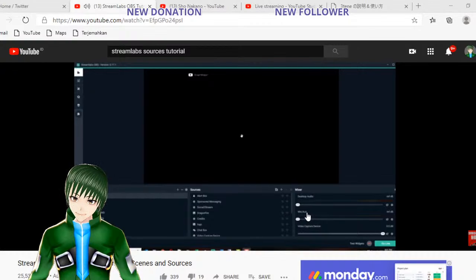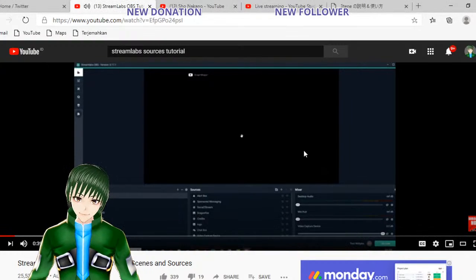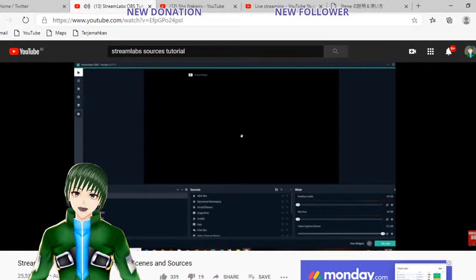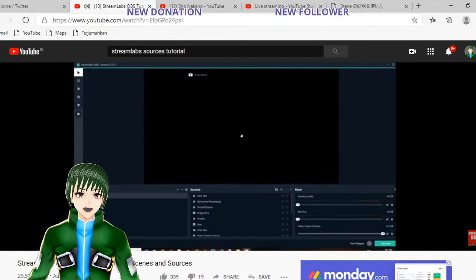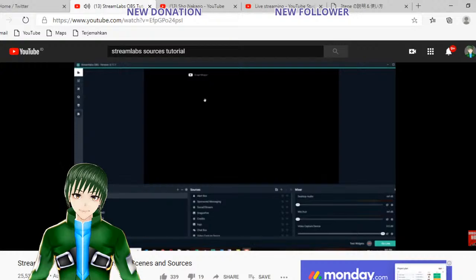There's features and functions baked into Streamlabs OBS that you would have to install modules or additions and widgets yourself separately with OBS. So overall, Stream Elements and Streamlabs OBS are on par. There's some advantages to Slobs, some advantages to Stream Elements, but I use Slobs because for me it's just the one I started with, and I didn't want to switch over to Stream Elements. But I'll show you how to set up Slobs and how I got set up.